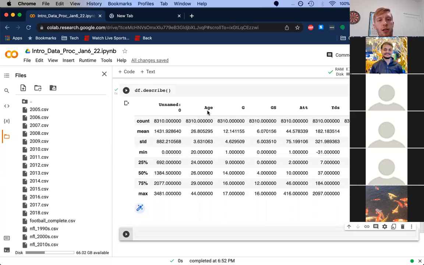For example, I know that age goes from 20 to 44, which is shockingly old. Right, with the average age here being like 27-ish, so obviously it skews much younger than 44 on average. Standard deviation being roughly 3.5, so most people are within a reasonable few years of 27. So roughly, doing quick math in my head, like 23 to 31 or so.